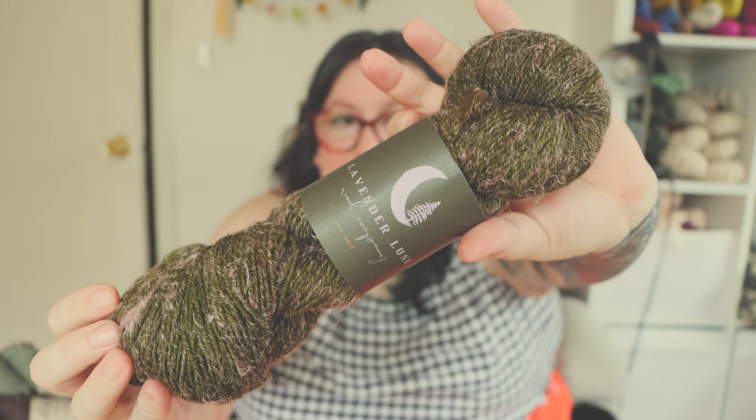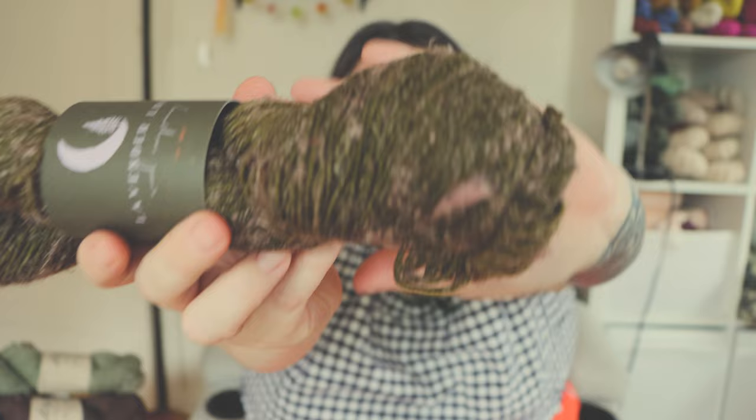So in particular, me and my coworker Susan just fell in love with this amazing hemp yarn. It's superwash merino and then 20% hemp. And I don't know how she got the hemp to take up this mauve color and then the rest of the wool to take on that green, but I'm obsessed. Susan and I both got some. I think Susan took home 5 skeins, I took home 4, and we can renegotiate the custody of the skeins, but I already have a plan for this. And this is one of the reasons that I wanted to record this, because I want to start knitting. It's just such a good colorway.